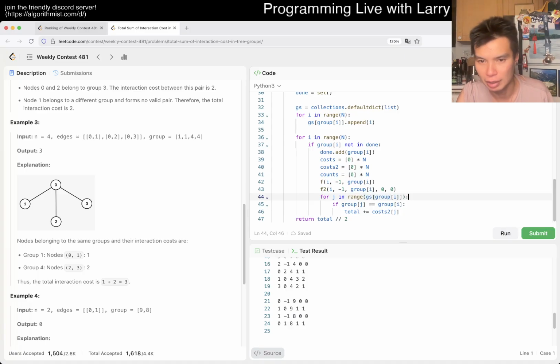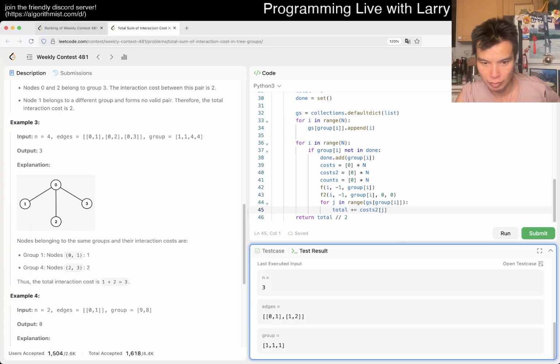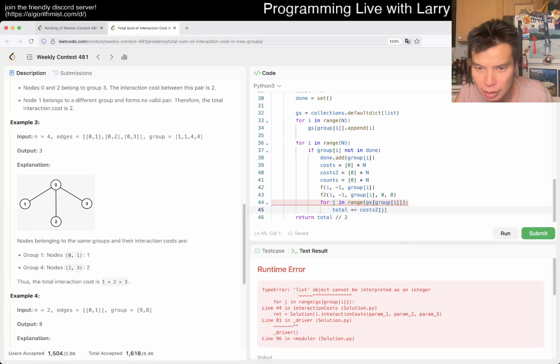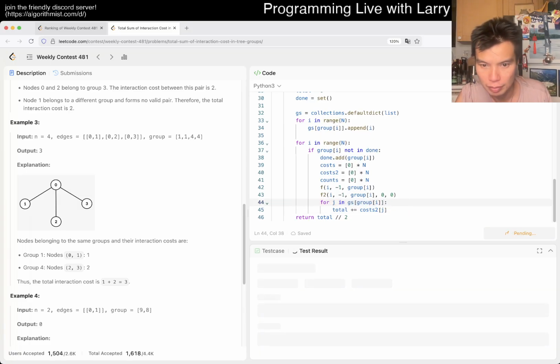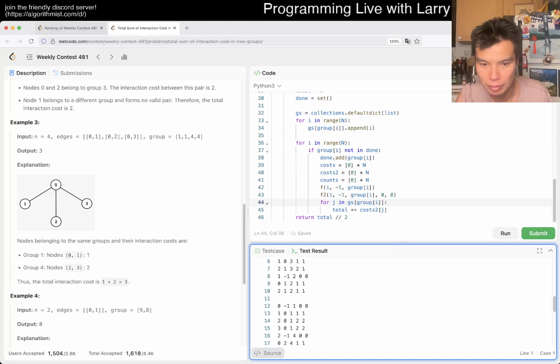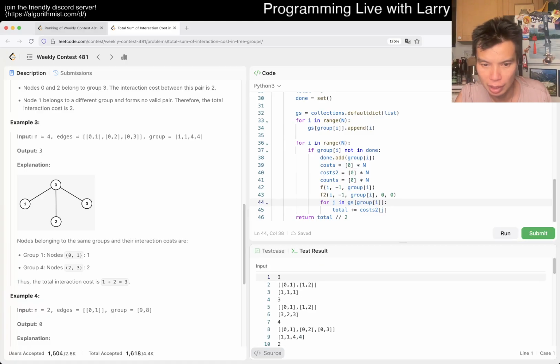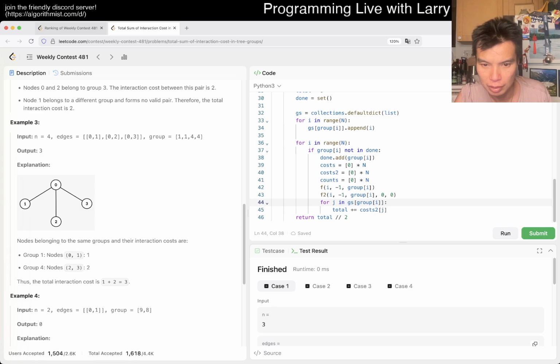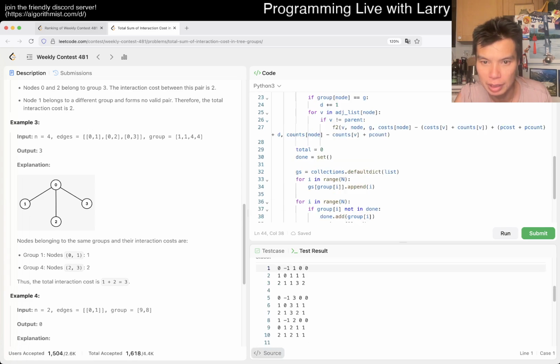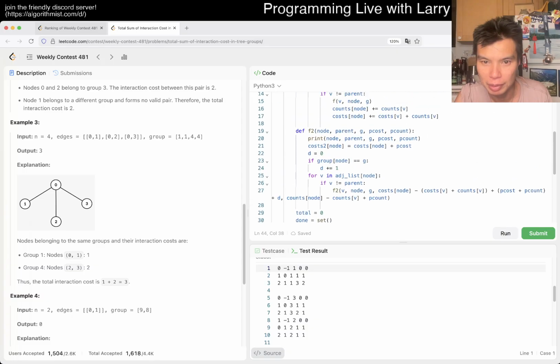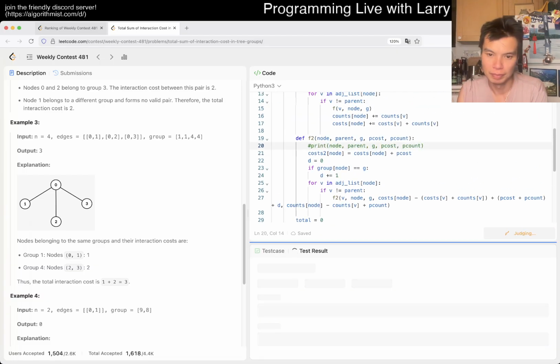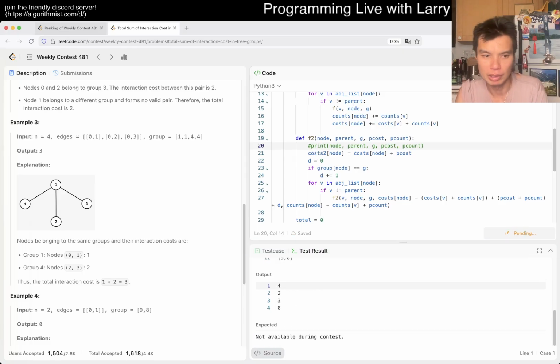I think that's why I kind of wrote it this way, but oh, not a range anymore then. Okay, is there a timing? Oh no, it's just fast. I do still have print statements that I definitely need to get rid of before it gives me other errors. Where's my, okay, there it is. That would be funny if I just took a long time because I had this confusion.